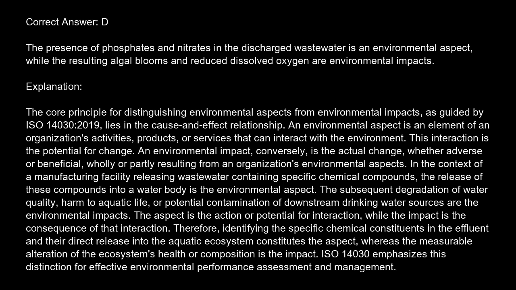The correct answer is D. The presence of phosphates and nitrates in the discharged wastewater is an environmental aspect, while the resulting algal blooms and reduced dissolved oxygen are environmental impacts. Explanation: the core principle for distinguishing environmental aspects from environmental impacts, as guided by ISO 14030:2019, lies in the cause and effect relationship.